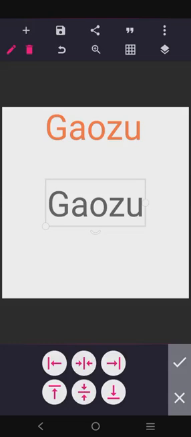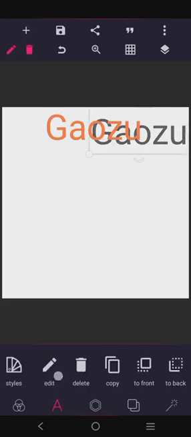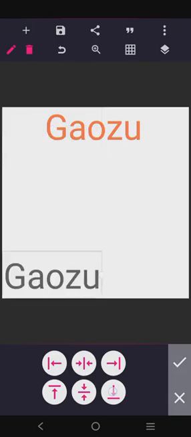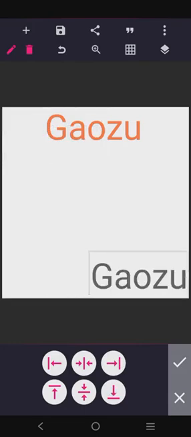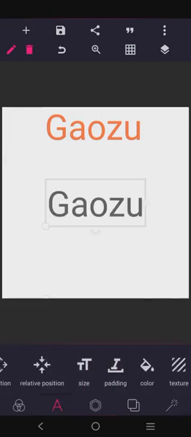So if you want it to be at the top right corner, send it to top, send it to the right. It will be at the corner. Do you understand? If you want it at the top left corner, just tap on relative position, tap on left. At the base, at the left and at the right. Do you understand? At the center, tap on this and this. It will be at the right center. That's the work of what? The relative position. I'll delete this now.